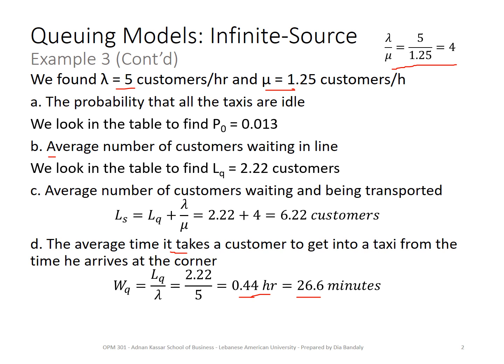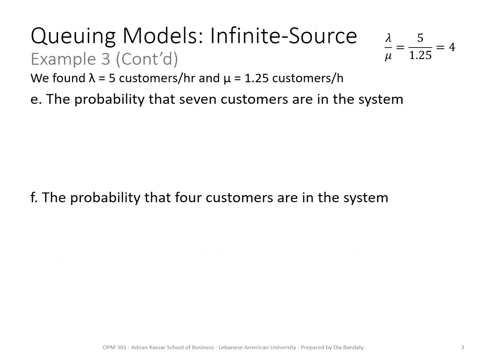And now we're going to answer more questions. So 2 questions about the probability. Remember, in a multiple server, it's very important to know which formula to use because we have 2 formulas. The first question is find the probability that 7 customers are in the system. We know that m is equal to 5. So we're asking about a certain value of n which is greater than m. So we use the first formula, which is this one. Okay. So how to do that?